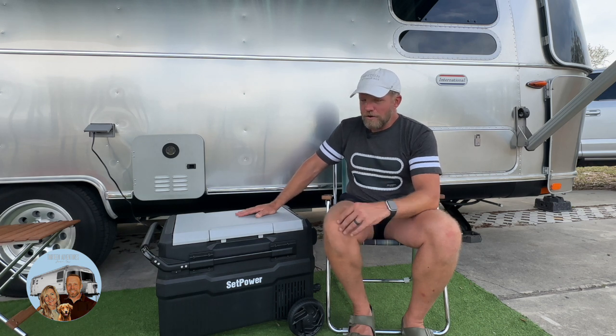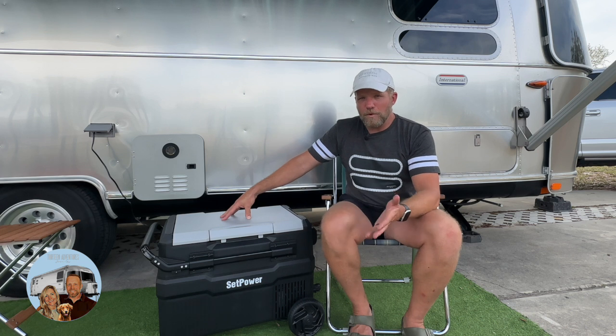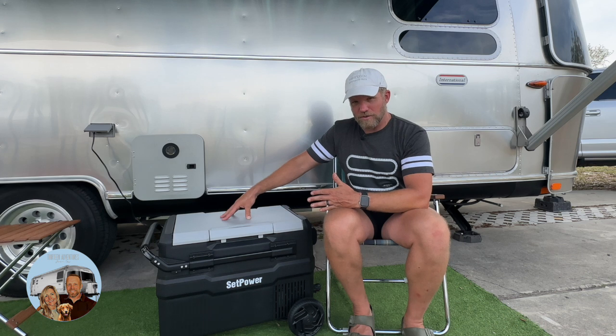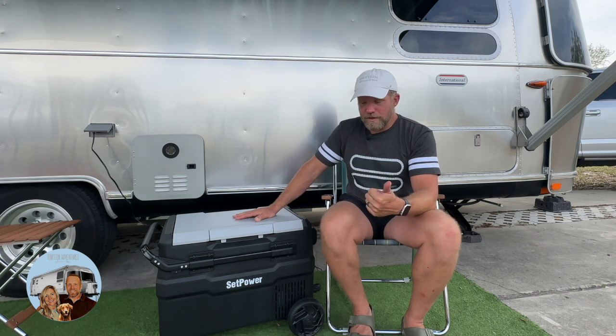So car camping, van life, small RV life, any of those type things like that, I think it's a very useful product. I will be curious to know, if unplugged, how long does the cooler function actually work, and does it keep things cold like this just sitting here unplugged? So I'd be curious to know about that. The user manual is very easy. Operating it is very, very simple. I think that's a neat feature. I love that it's a freezer and a refrigerator. You can do both or one. So I really like that option. And I think this is very, very much worth the cost.